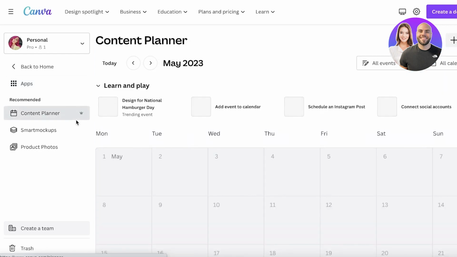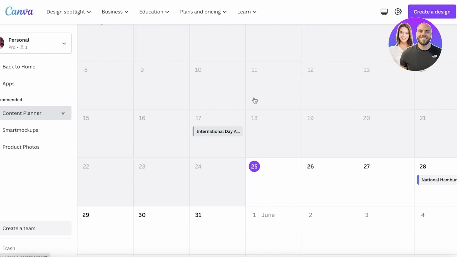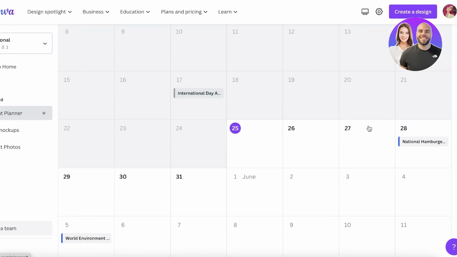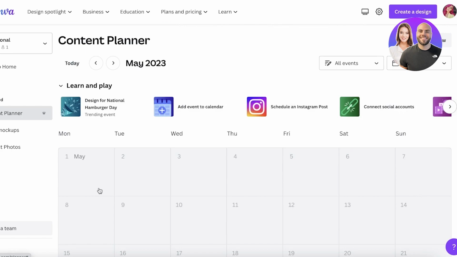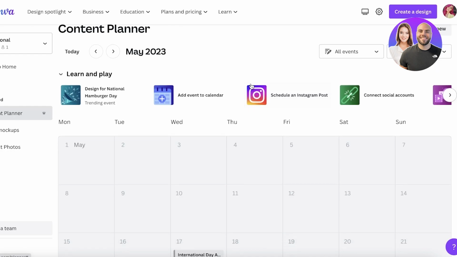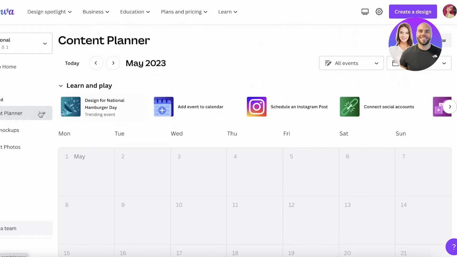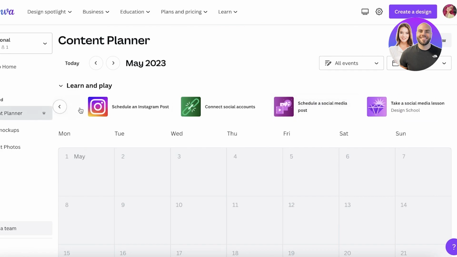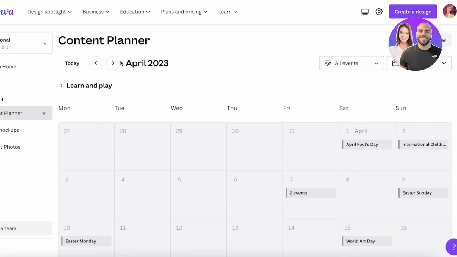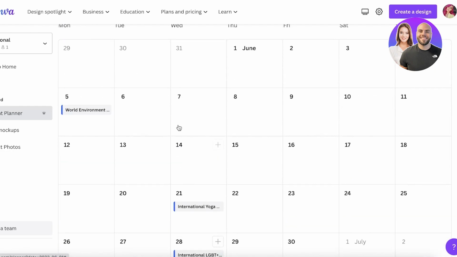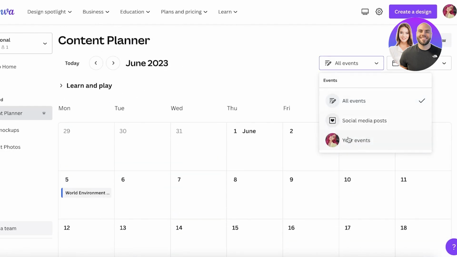So we're going to click on that, and now you guys can see a basic calendar. Now, what this calendar has is some of the basic world events, and I haven't linked this calendar or set it up previously. So let's get started with setting it up. It is seemingly just a calendar, but what you can do is quite different with this. First off, you can see that on the top, you have these little learn and play options. You can close those, but you have a bunch of different basic events marked. And then you can also filter events. So you can add the type of events you want to see. It could be social media posts or any other kind of event that you have added.